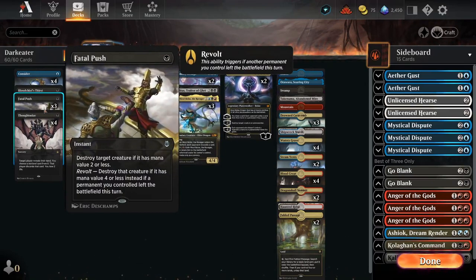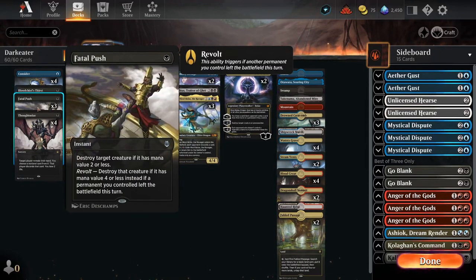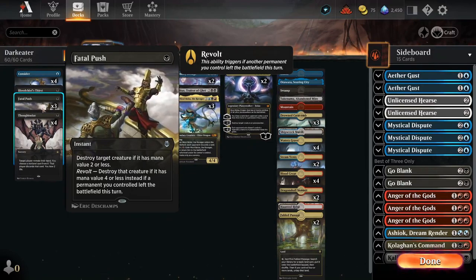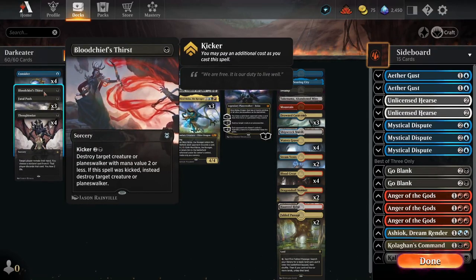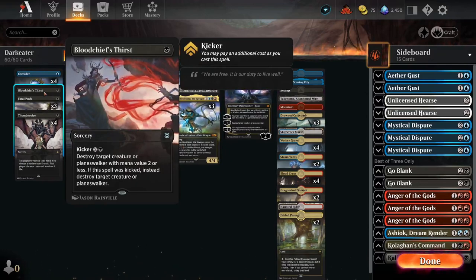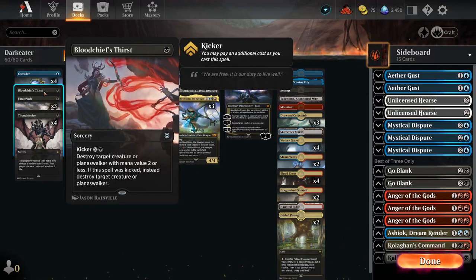And Fatal Push is still a good card. It's just that in Pioneer, you have very few ways of getting Revolt to trigger. So that's why I only play three. I also play, I guess it's a pseudo Fatal Push, but also a pseudo Dreadbore, because it kills any Planeswalker or creature if you kick it.